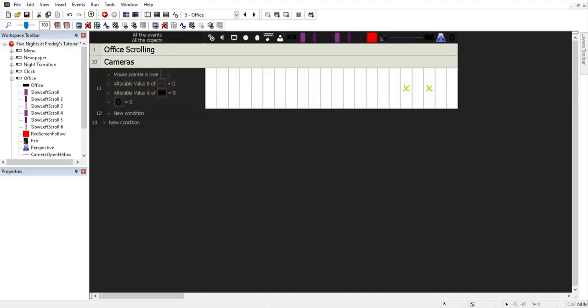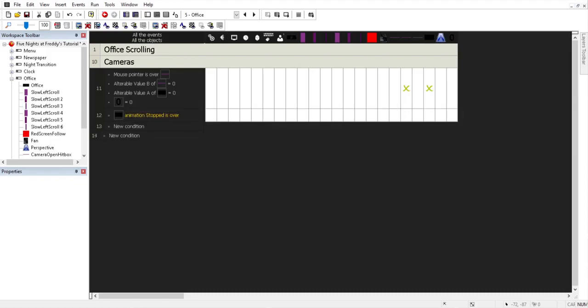So then what we're gonna do is we're gonna click on new condition, go to camera animations again, go to animation, and this time we're gonna click on has an animation finished, and we're gonna click on stop. And the reason this is important is of what I'm about to do next.